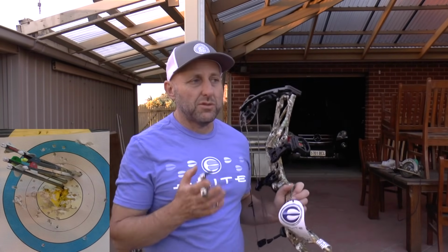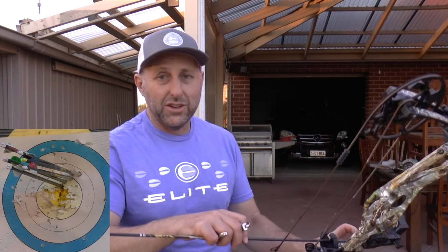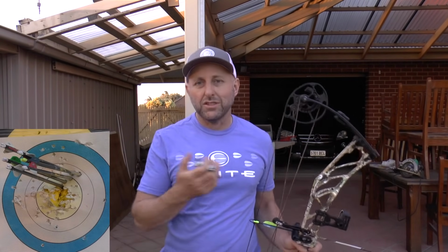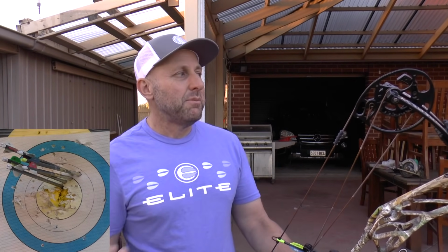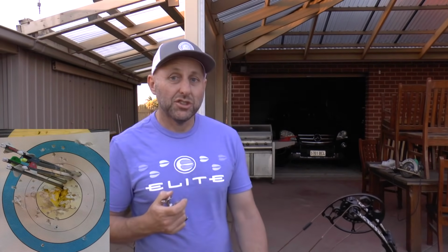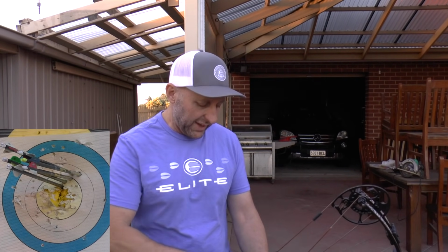Which is why sometimes you'll find with a bow that's harder to shoot, you'll actually shoot better, because you've got to shoot better with it to shoot well. It's all in yourself. If these bows are shot through machines, they'll all shoot the same, they'll all shoot great. But it's about you and shooting well. And with a bow that's easy to shoot, you may not shoot as well with it because you're not putting the effort in.